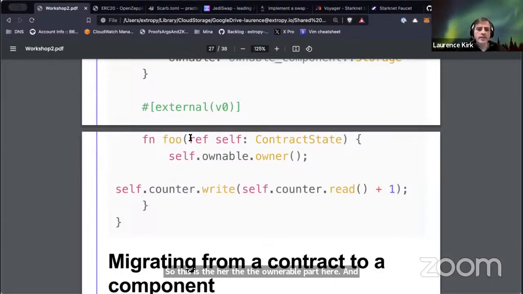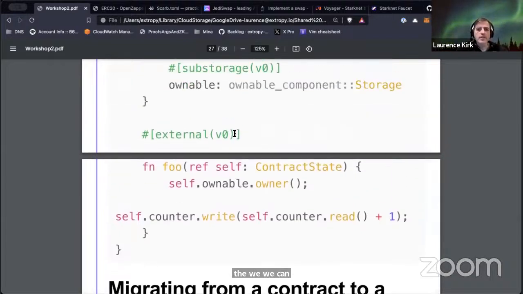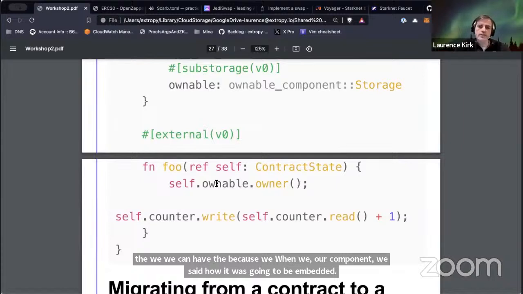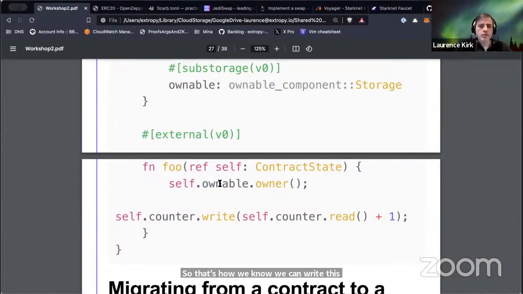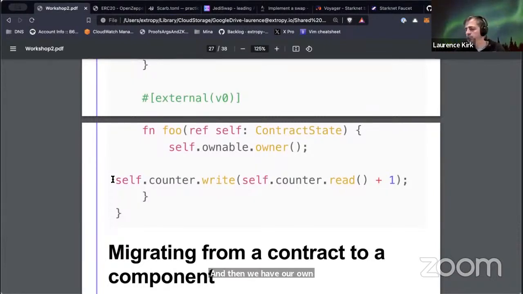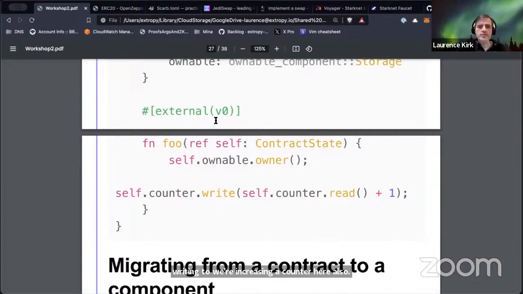And because when we created our component, we said how it was going to be embedded, that's how we know we can write this as ownable for this particular function and call the owner function. And then we have our own particular function for our contract that we are adding within that. So we're increasing a counter here when we call this foo function. Okay, so that's one example.